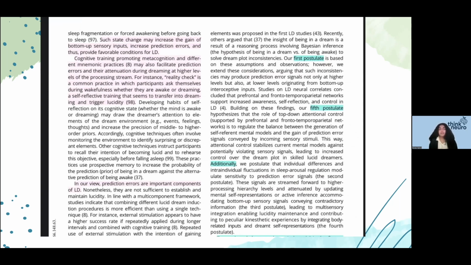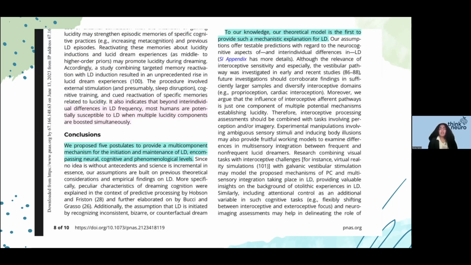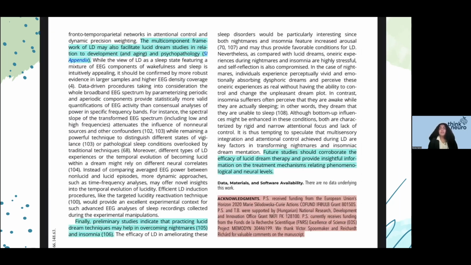What are you trying to find? I would also highlight signposts such as in our view or in our perspective, because that again lends to their interpretation of their research. Then at the end, as a conclusion, we propose 5 postulates. That's going back to their introduction, right? So that's really important to understand. And then again, you end your conclusion with future studies and so on. When they end with future studies, that means they're looking forward to seeing what's going to happen in the field in the next couple of years, and they're wondering what the implication of all this will be.